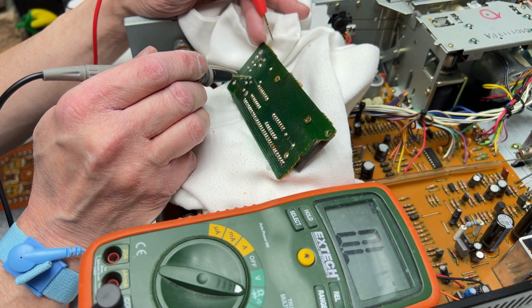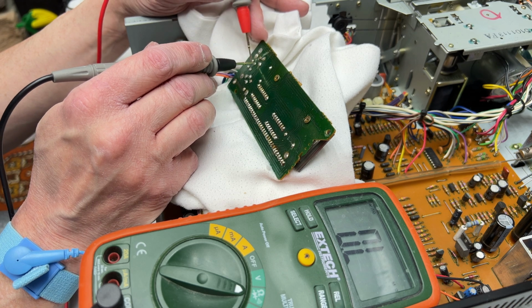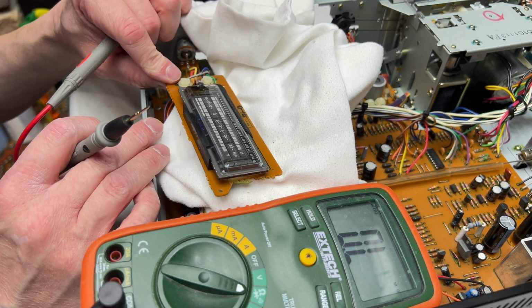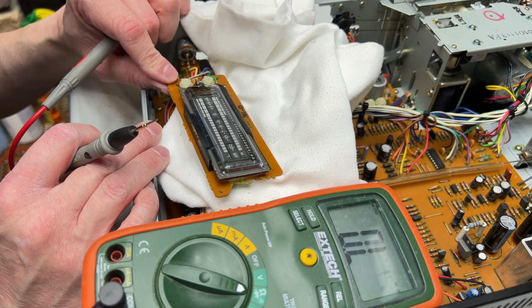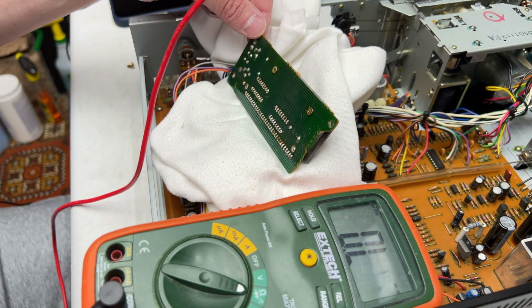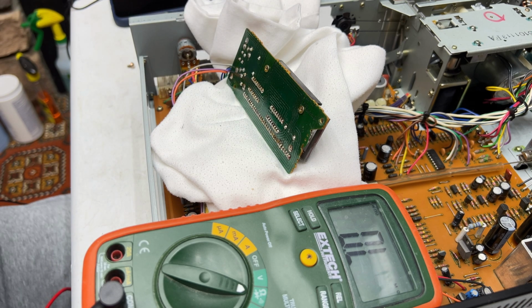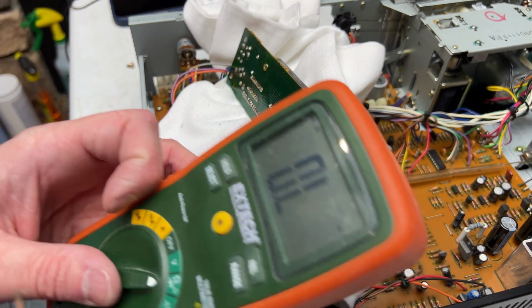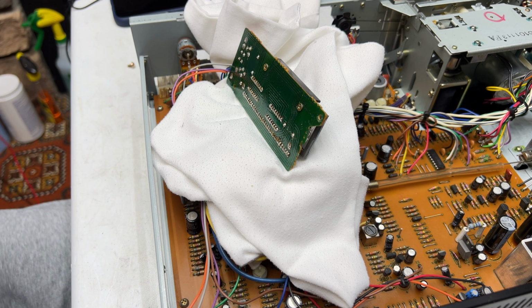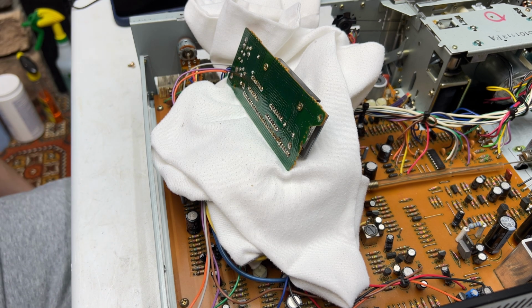Just trying to figure out what's going on here. Just checking these two capacitors here just in case they're failed, but they don't seem to be. So what is the deal? Is audio just not coming into that, or what's going on here? Might have to get the scope out and do some more signal tracing on this.